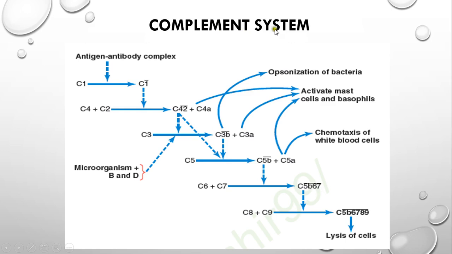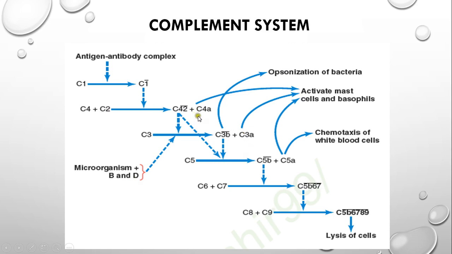You can see here the complement system. It has the protein molecules from C1 through C9 and also the protein B and D. The C1 is activated by the classic pathway, and B and D, these factors are activated by the alternative pathway without the intermediation of the antigen-antibody reaction.